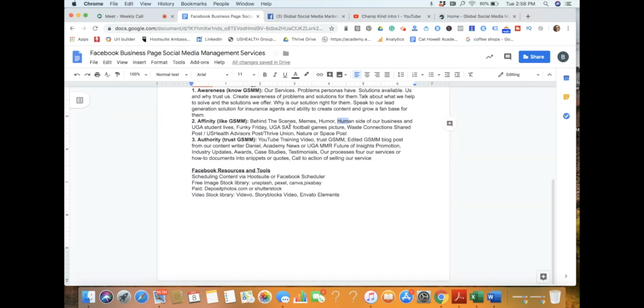Maybe with the Saturday football games, like I mentioned, it's them in their Georgia gear, and it's just a picture of them with their friends at the tailgate. That would be awesome. And then kind of sharing our clients' work too, right? We've got some different clients that we work with, and kind of mentioning them.